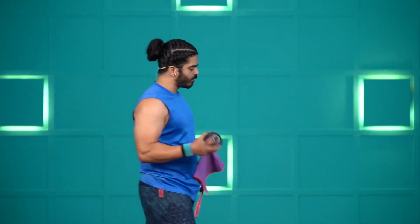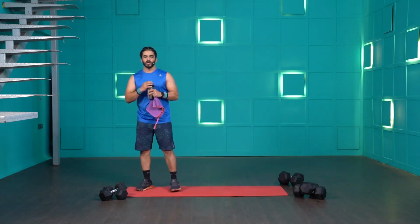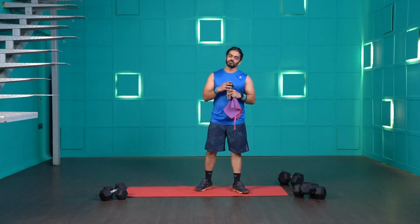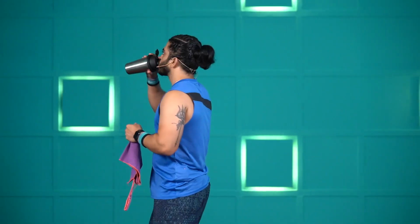So we've got two simple movements. The first one being a goblet squat, the second one being a good morning. First one is going to help us target our quads, glutes. Second one is going to help us target our hamstrings really well. In all, a complete lower body workout. Let's go through them. Just grabbing a sip of water.